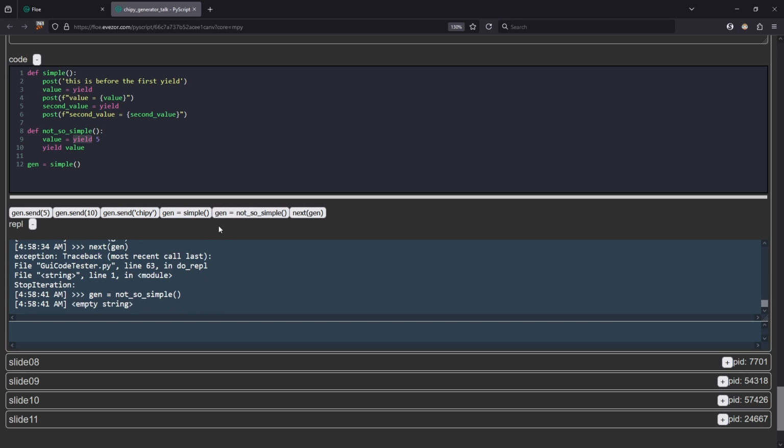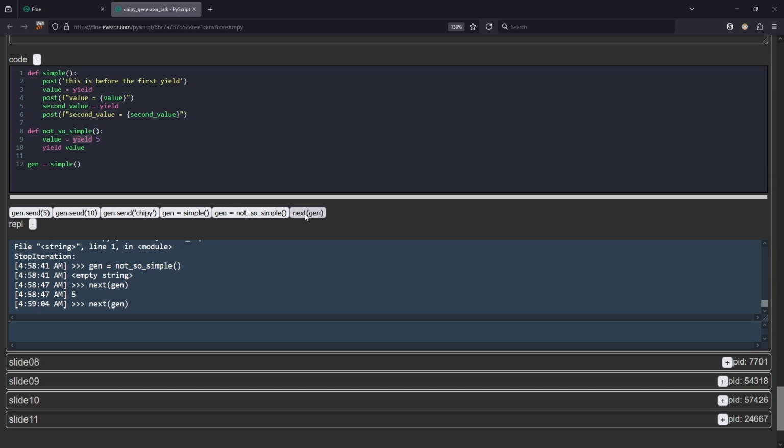Let's go ahead and start this one again. So let's go ahead and next. Our cursor is right here at this yield. What would happen if we decided to not send a value in, if we just decided to next on this example here? That was a great question, so I'm going to go over it here.